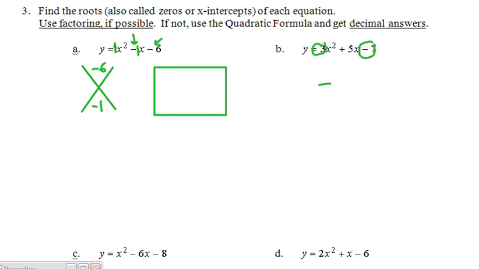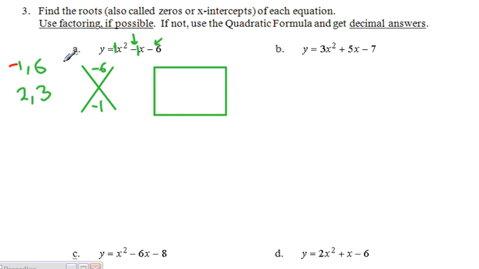All right, continuing. Now to factor this, we want two numbers that multiply to -6 and add to -1. Let's make the list. What multiplies to 6? Well, it could be 1 times 6, or 2 times 3. Those are the only possibilities with integers. Now to get a -6, one of these numbers has to be negative. I'm not sure which one, so let's say the 1 was negative.